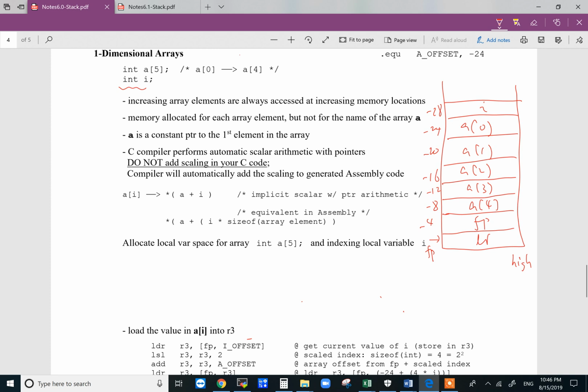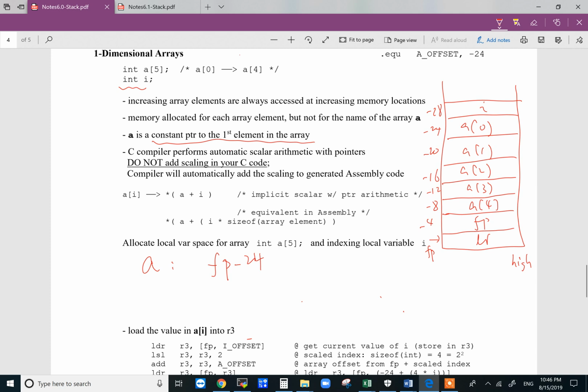The next thing is the name of the array, A. Right, so what is A? This is the name. If you see this name, in fact, it is the address of the first element in the array. When I say first, it basically means A0. So the value of A is in fact just this thing, FP minus 24. Okay. And the reason why it's called a constant pointer is you can't change the value of this pointer. It's fixed. So this also implies if you declare an array, basically the location of this array is fixed.